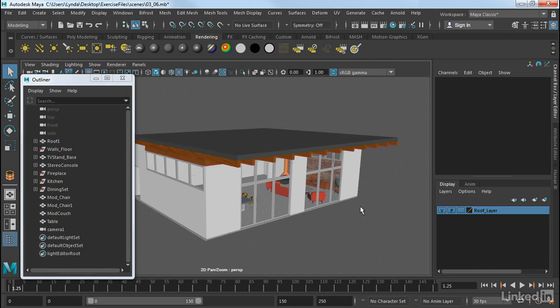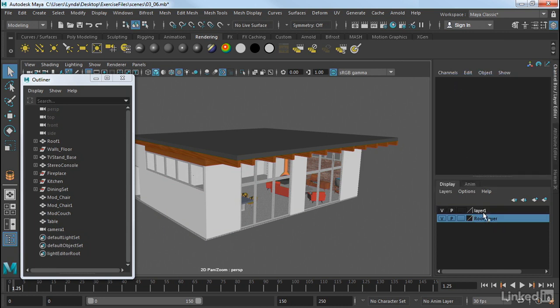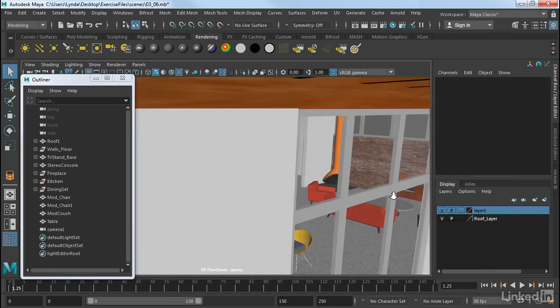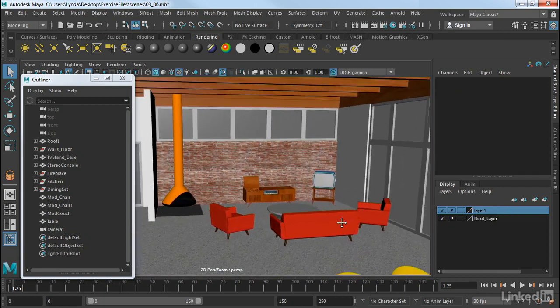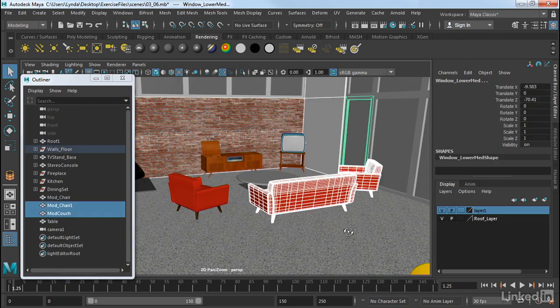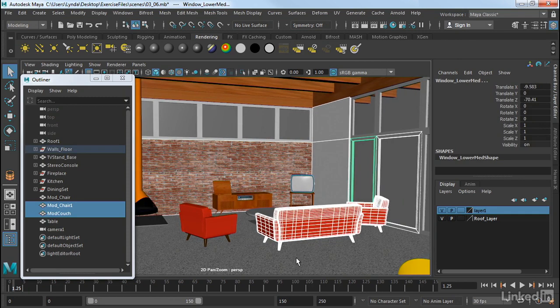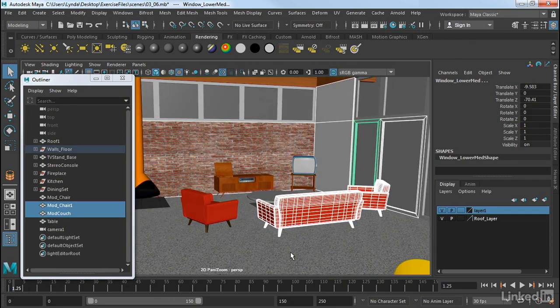Now let's go ahead and create another layer. So I'm going to go ahead and this time do create empty layer, and that creates this layer 1. And let's say we're in this house and we want to work on some objects here. And I keep accidentally selecting the windows and the wall or the floor, and I really don't want that to happen.